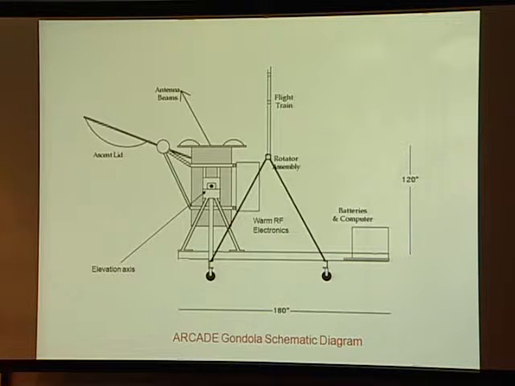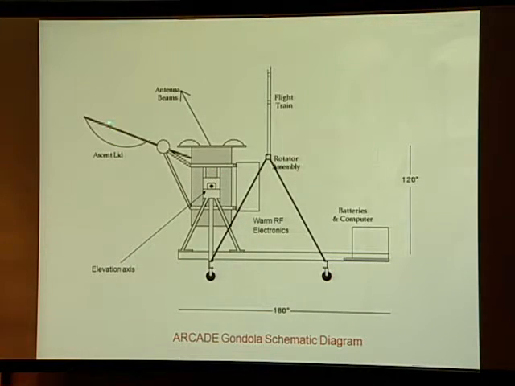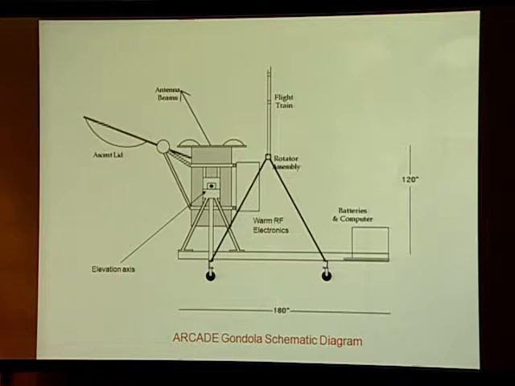So the concept of this experiment is to have a liquid helium dewar in which the instrument resides, and to have a lid that's closed while the experiment is being launched. And once it reaches an altitude of 100,000 or 110,000 feet, the lid opens up and you look out. One of the things that we wanted to do with this experiment was to not have a window, not have a piece of plastic or glass between the instrument and the signal. And the point of that was, well, one, there's residual emission that can come from any such window. And two, it's a great site for contaminants to land on and contribute even further to your signal.